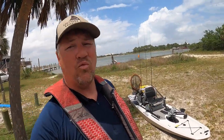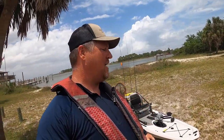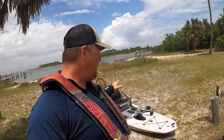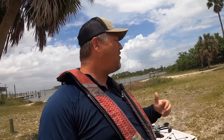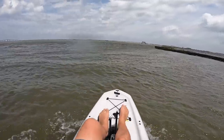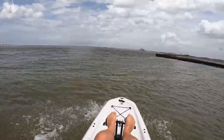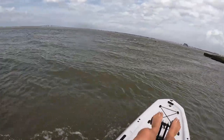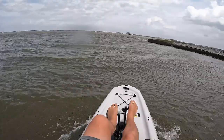I actually just got back off the water. Some really bad swells rolled up on us, and in the past a lot of people have asked me how well the Hobie Lynx handles these waves, like if storms roll up on you, is it something to worry about? Well, we were out there in some really rough stuff, so I'm going to show y'all some of that footage now, and then I'll come back and talk about my thoughts on how the Hobie Lynx handled the waves out there on the water.